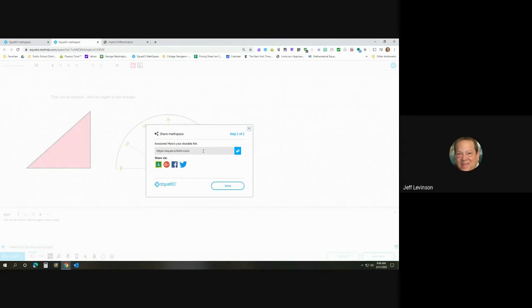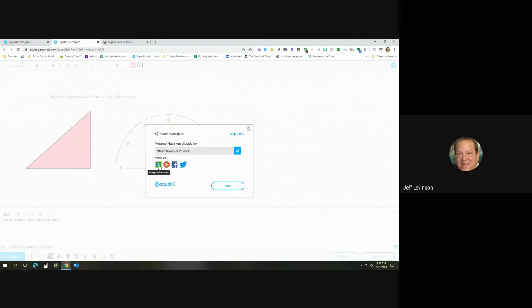So if you all want to type this, maybe if a couple of you wouldn't mind typing this, I'm going to leave it up here for just a second. EquatIO/84HT-CSWD. If you click on that, you will see this image and you will be able to try and solve it. If you want, you can solve it, send it to me, submit it to me. But I can also distribute it through Google Classroom, which is what you probably will do.